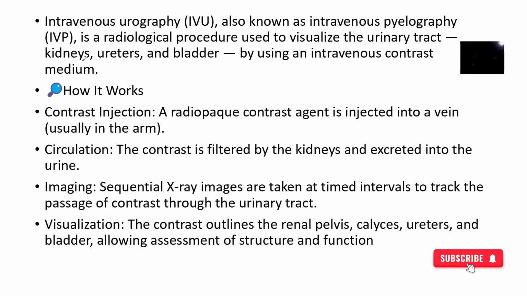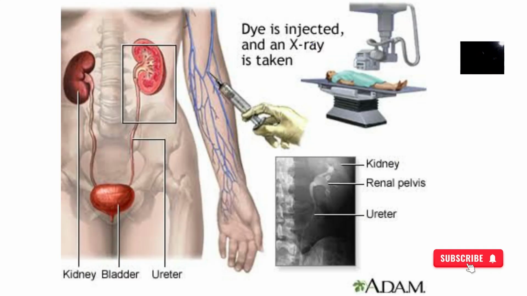So intravenous urography is also known as intravenous pyelography. It's just a radiological procedure, and they usually use it to visualize the urinary system. Most of the time, I'm putting a contrast dye into the veins to circulate, and there's a way to actually accumulate more in the kidneys, because the kidneys are what will actually filter out those dyes.